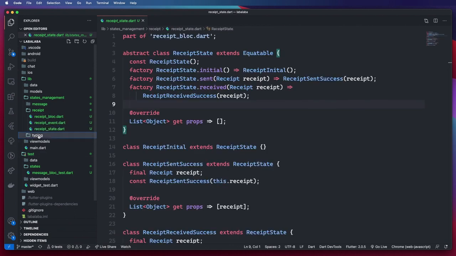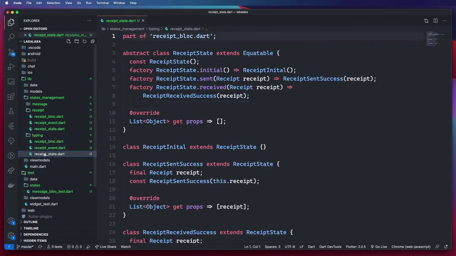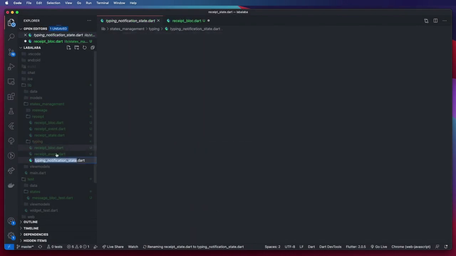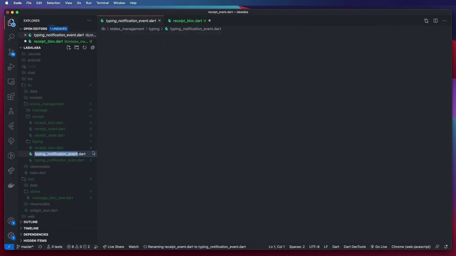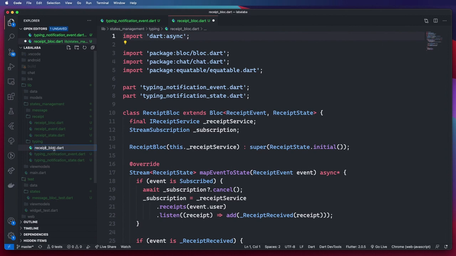I'm gonna paste them here, and I'm gonna rename each one to say typing notification. Then our block typing notification.